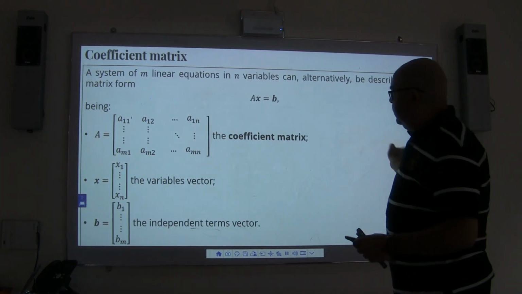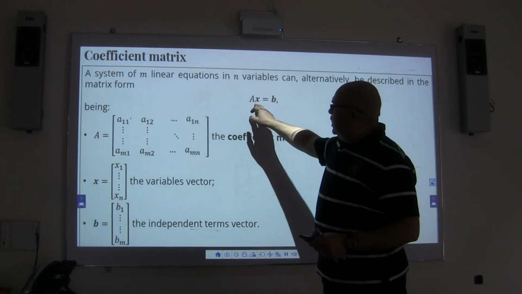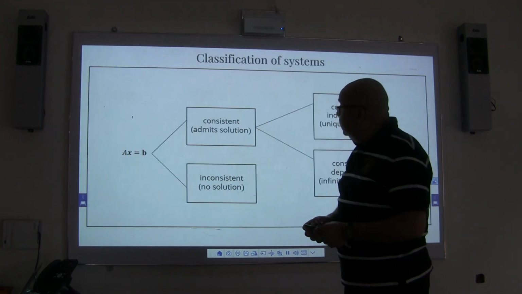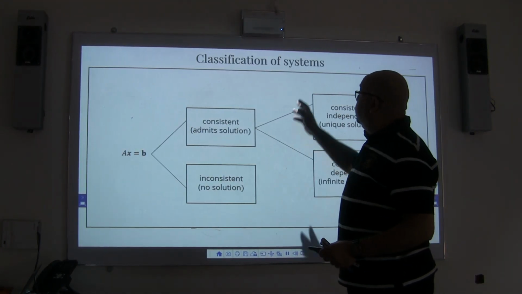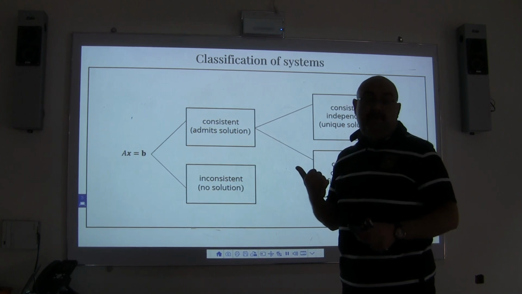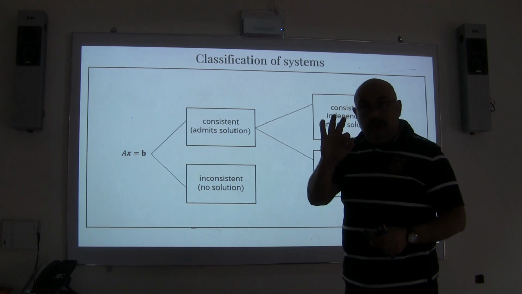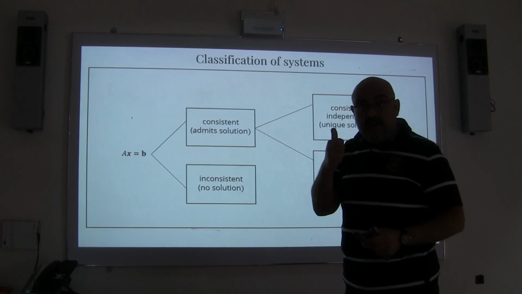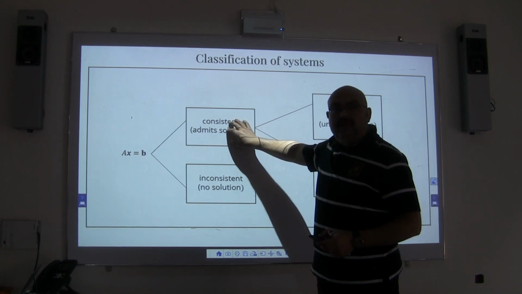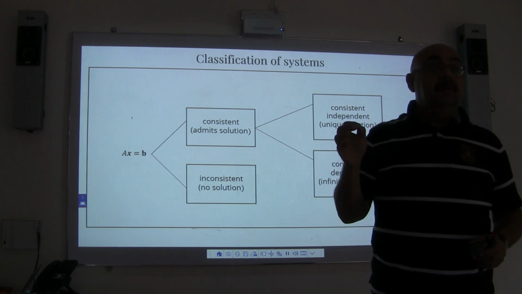In a similar manner, this is exactly like the previous one, just showing that Ax equals b, and this is for the coefficient and the unknown matrix. For the classification of systems, as we also talked about in the previous lecture, you are in between three options. The first of them, if the system is consistent, and usually the consistent system will have the same number of equations. For us, I'm sorry.